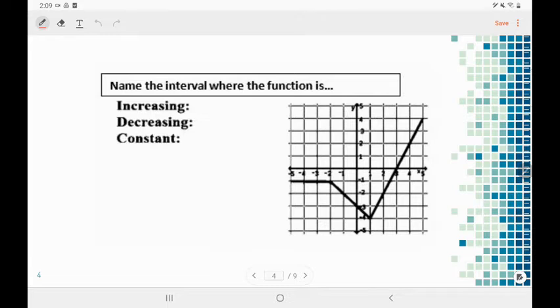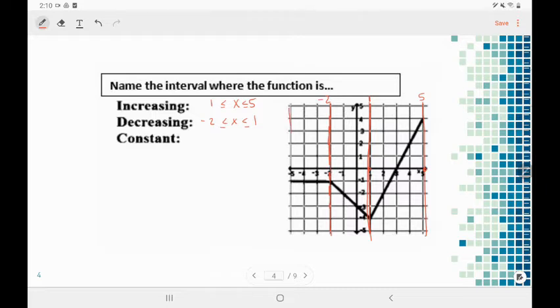Well, same graph. What portions are increasing? Remember my boundaries for increasing? It starts increasing here and it stops increasing here. Well, what are those two numbers? It increases from 1 to 5, and again I'm looking at my x-axis for those two boundary points. If it's between 1 and 5, I write x because I'm looking at the x-axis, and it's from 1 to 5. Decreasing, I draw on my boundary lines from this point on the left, so between -2, and I already have the other boundary drawn in, and 1. So x, or my graph, is decreasing between -2 and 1.